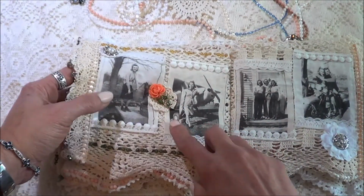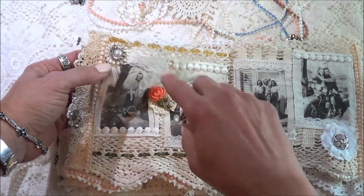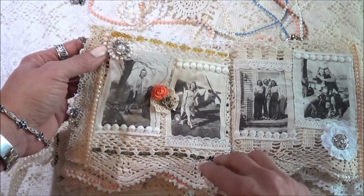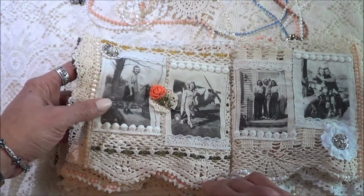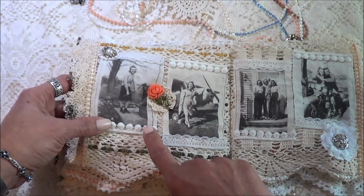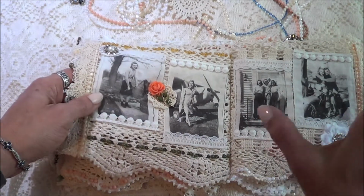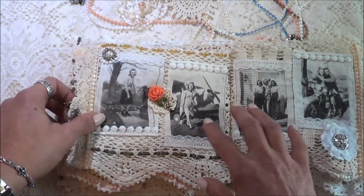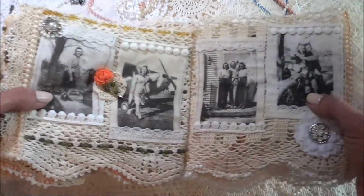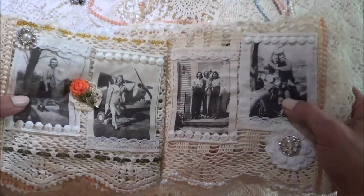Okay, and this is also from one of the girls. I know this one is from Roseanne, Roxy Car 11. She sent me that one. Okay, this one here is also from my stash. But I know it was given to me, but I don't remember who, so I'm going to say it's from one of the girls. And what I did was I added the same exact trim on opposites.